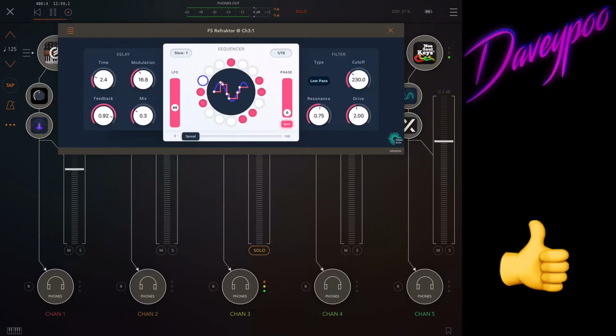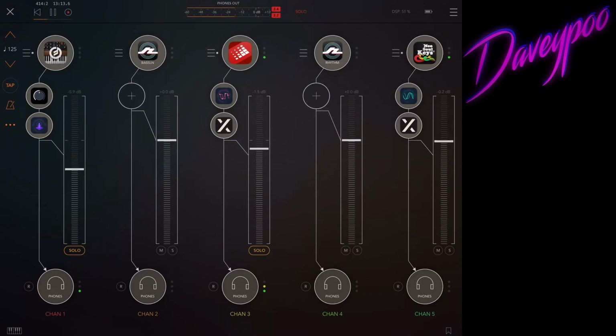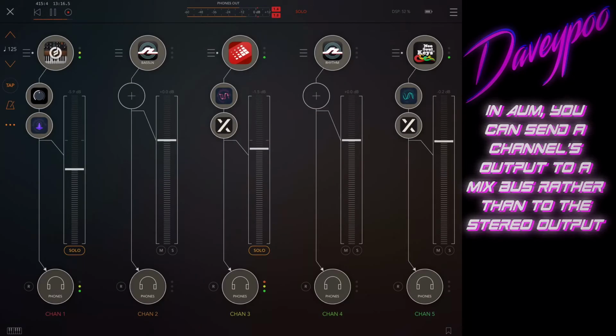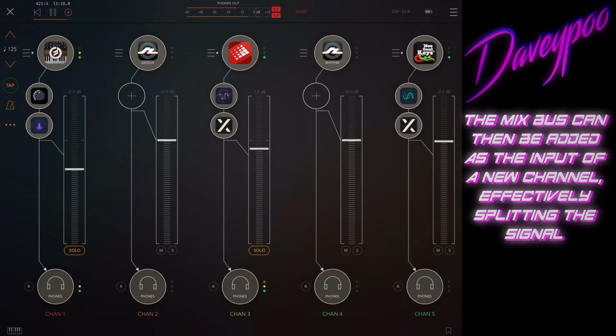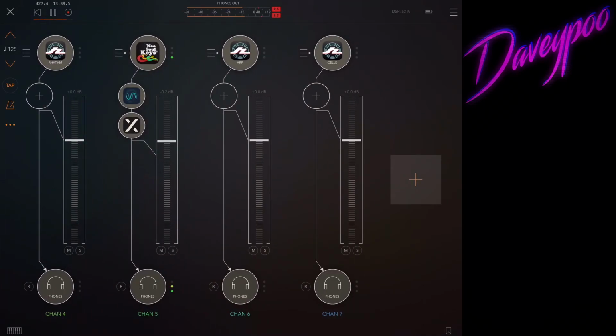I really liked that, and then I liked being able to add the other bass in to kind of mask some of the resonation. If I had thought ahead, I could split out the signal from BeatHawk and run a dry signal through another channel, and mix the wet and dry of FS Refraktor and BeatHawk to make it less resonant, but I chose to double it with Model D instead. So let's put these back in, and then of course the stereophonicness.